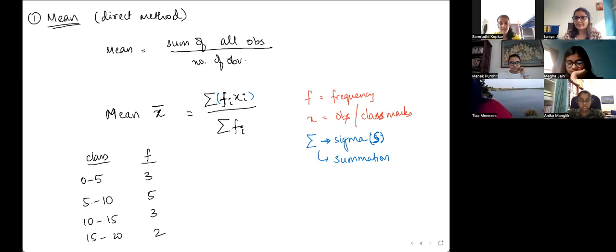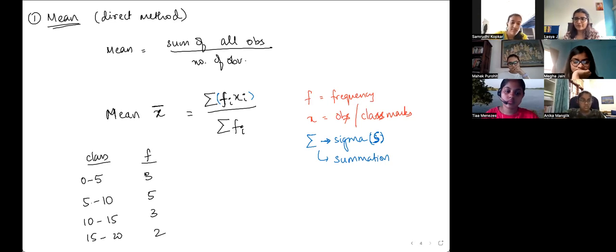What is the mean of all of these now? How will you calculate the mean? According to this, you can add up the numbers that you guys have chosen divided by the total number of observations. When you're given a tabular thing, again, adding, how many of you are there? 16, like 15, 16 of you, adding 15 numbers is going to be pretty tedious, right? It's simpler to add like 4 different numbers and do the multiplication rather than add all of them out. So that's why this whole method exists.